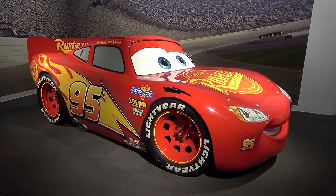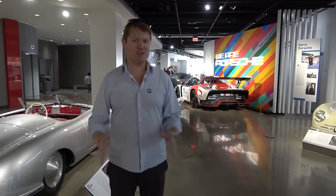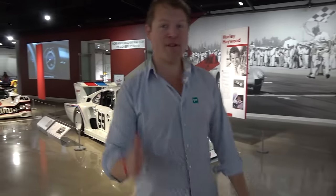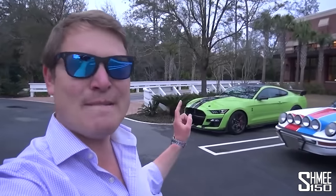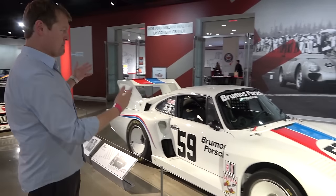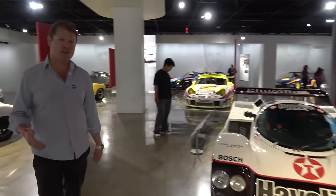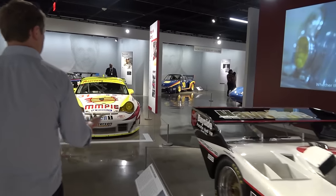Lightning McQueen is lurking up here — and not the only car from Cars here at the Peterson. When it comes to Porsches, this is pretty wow. Everything from a new Porsche 935 to a Brumos Porsche 935. I went to visit the Brumos collection almost three years ago when I'd just taken delivery of my Mustang Shelby GT500 in Florida, so it's quite fun to see some of the Brumos cars here now that we've just taken delivery of the new Mustang Dark Horse. There's everything from Porsche Motorsport to Porsche Classics to limited, very rare, one-off cars.